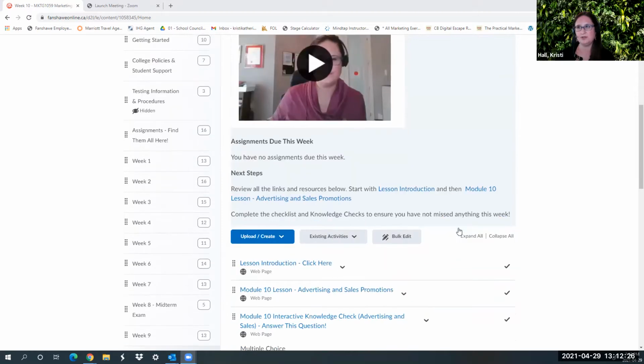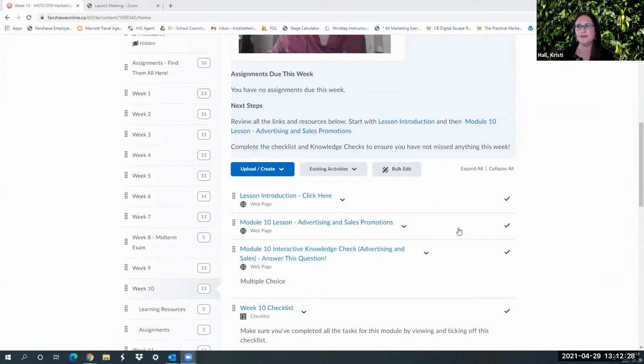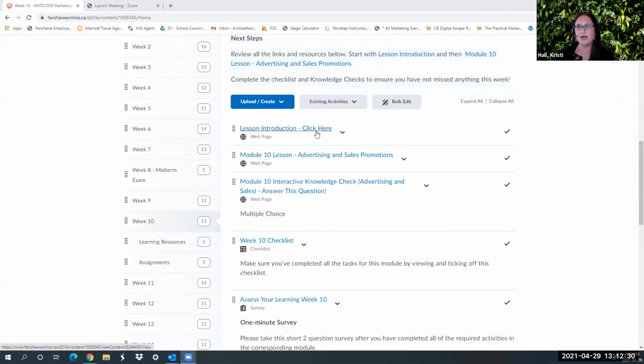modules the same. You can see that's the intro section. Then down here, they always have a lesson introduction, my HTML lesson file with the material. And how I use a lot of H5P is right here, where I literally call it a knowledge check, and I say, answer this question for the students so that they're prompted to go there.